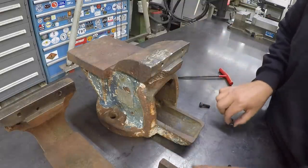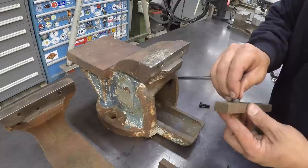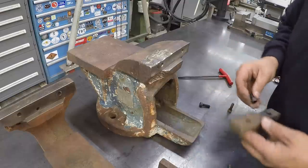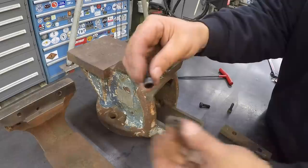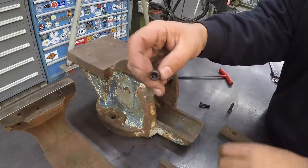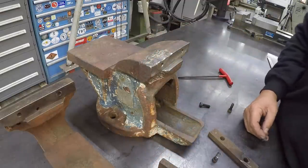Wow. Okay. Didn't even think to check that. So I guess I'm gonna have to go over there and turn the heads of these bolts down just a little bit so that it'll clear these jaws. So let's go take care of that.